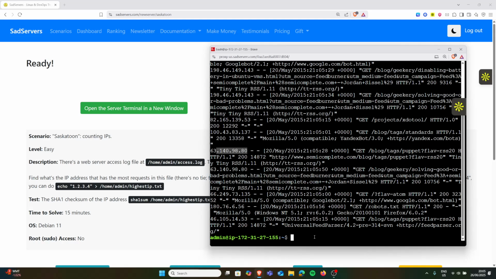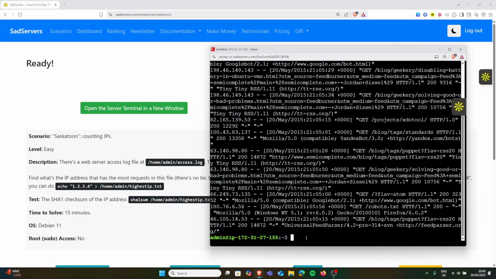Now, just from first thoughts, we're going to be utilizing our Linux file management and handling tools, so commands like sort, cut, and we're going to be extracting the IP address from this file.